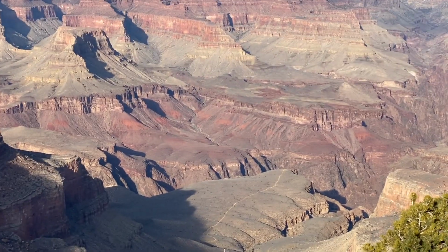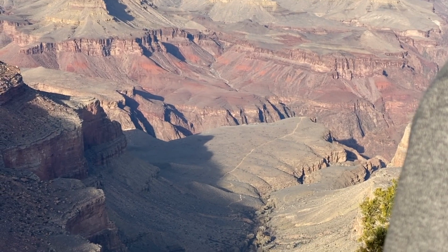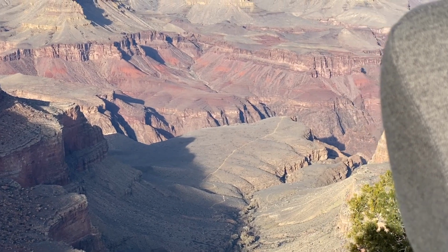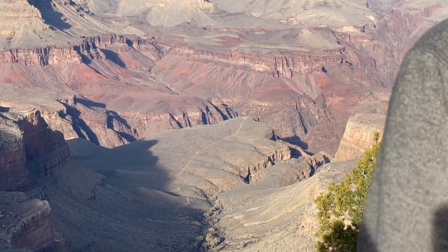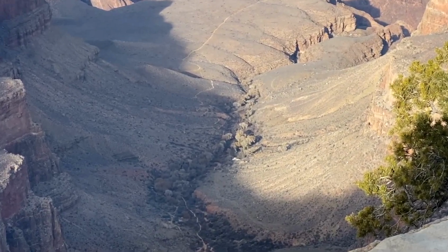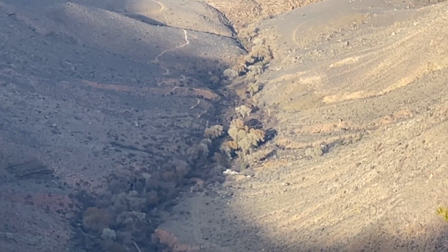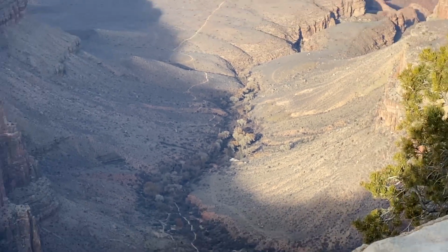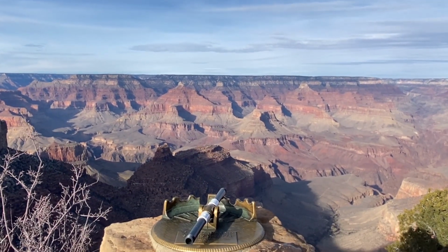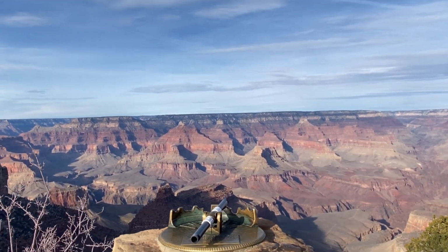And then see this path down here? There's a path that starts down here and it goes to the very tip. From the beginning of that path to the tip is 6 miles. 6 miles of walking. And then you can see a white roof down there, right? In between those green trees in the little middle section. That is actually a watering station. Remember how I said on the bus that there's natural spring water in the canyon? Well, that's one of those watering holes.